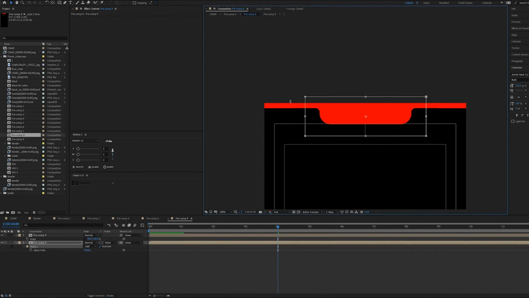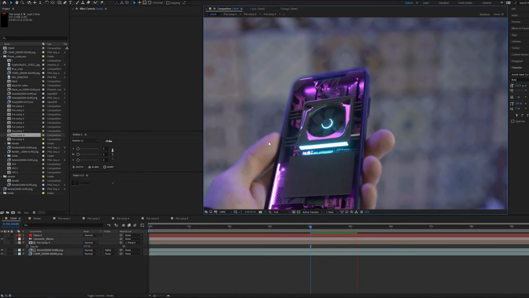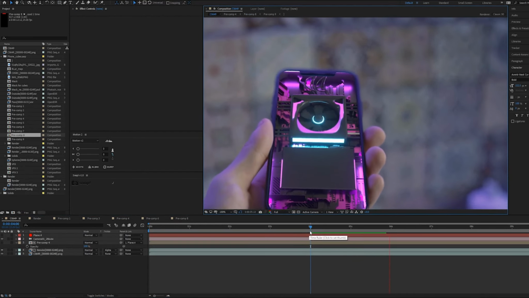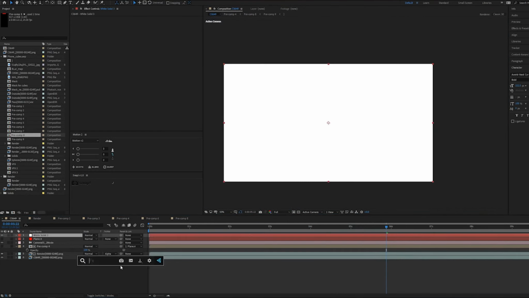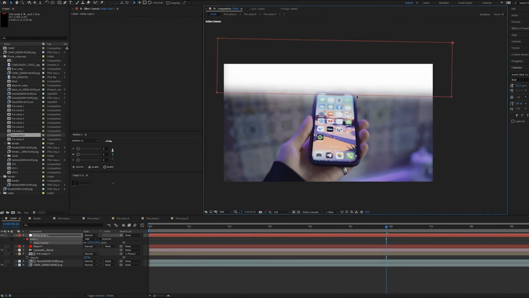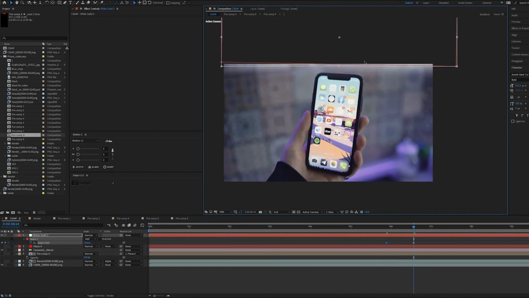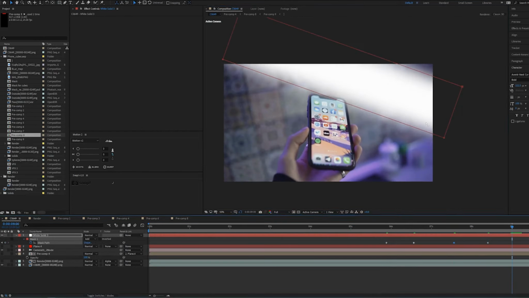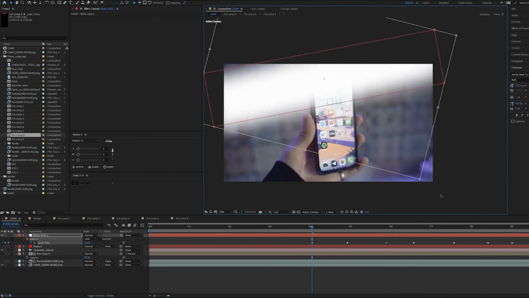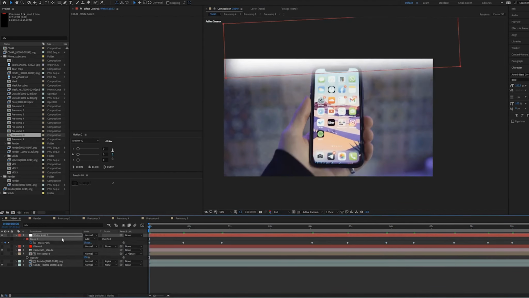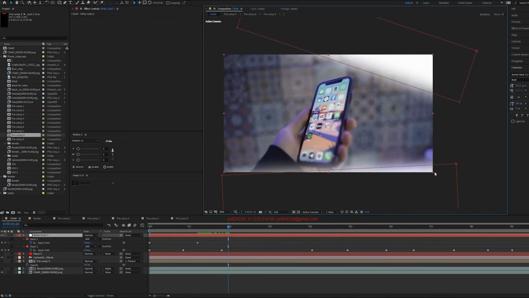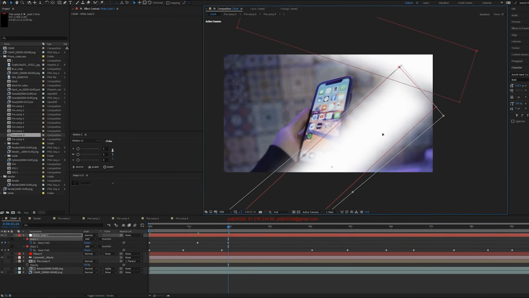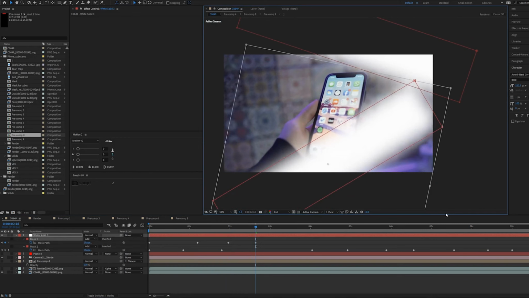Now let's make something really cool. We will make the same depth of field of the camera as on the original image. To do that, create a new white solid and make a first mask like this, with feather applied on it. Use original footage to see when the phone starts blurring and just make the same blur. The more white means more blur.